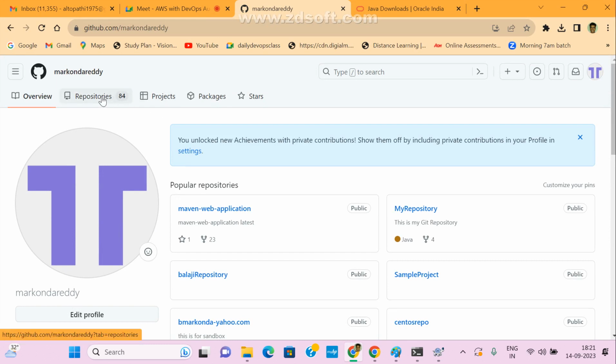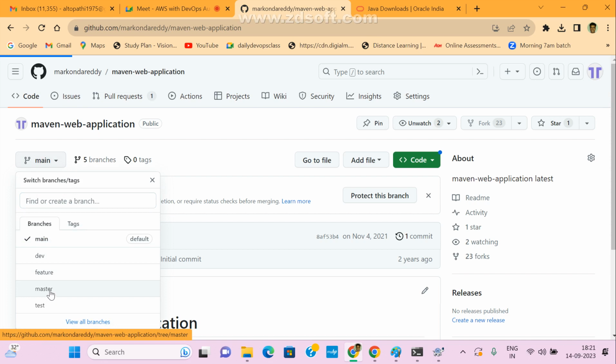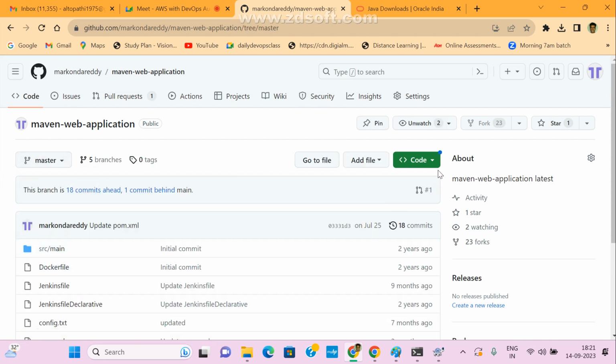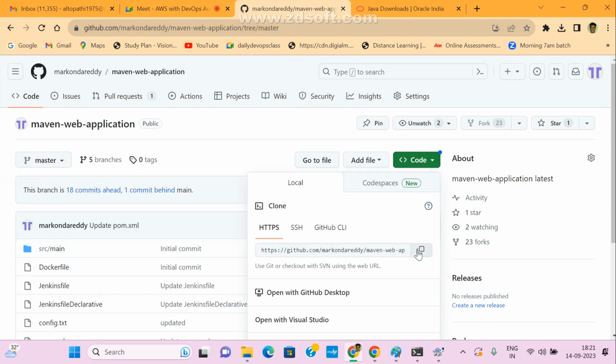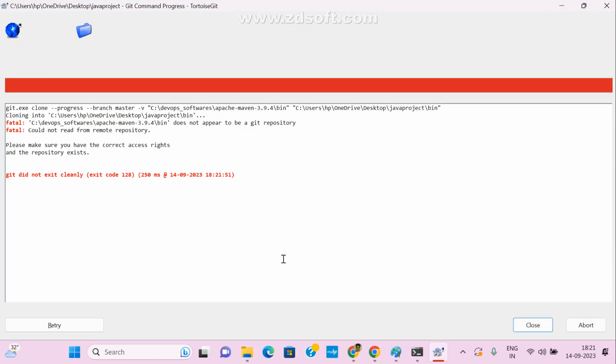I need to work with the master code. Click on copy URL or branch name only, right? So coming to here, branch name, which branch was master. That's it. Click on OK.